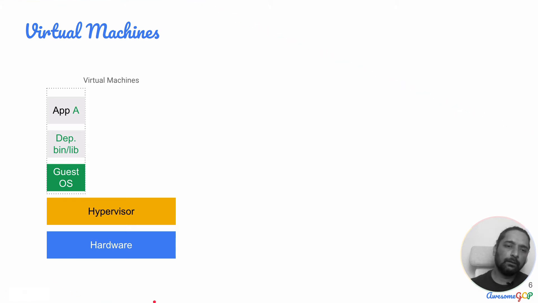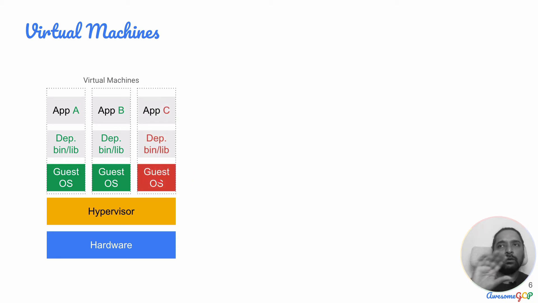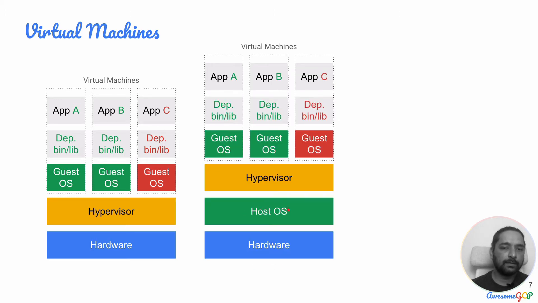One guest OS — say a green OS — is installed on the hypervisor, and on top of that you'll have dependencies like binaries and libraries needed to run an application. That whole stack becomes a virtual machine. When we talk about a virtual machine, we've virtualized one set of hardware into multiple potential guest operating systems and the applications that sit on top of them. These virtual machines are independent and the applications see each other as if they are completely different machines. There is also another kind of hypervisor that sits on an operating system on top of the hardware — a host OS — and then the hypervisor again allows a similar arrangement.